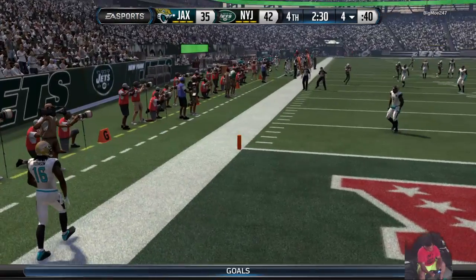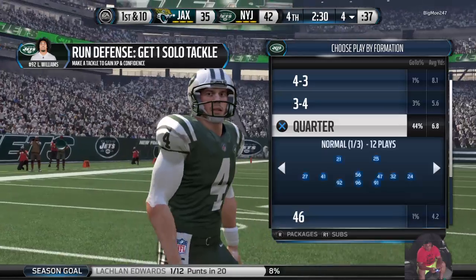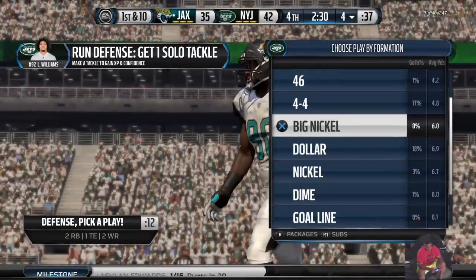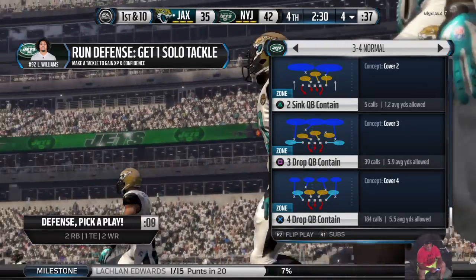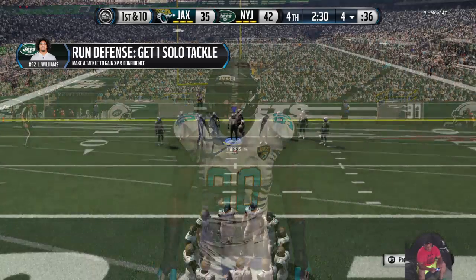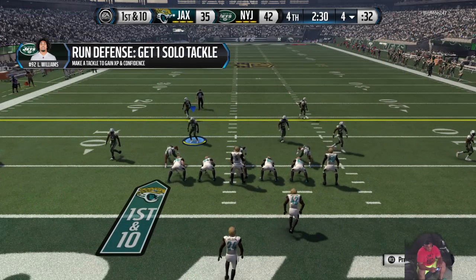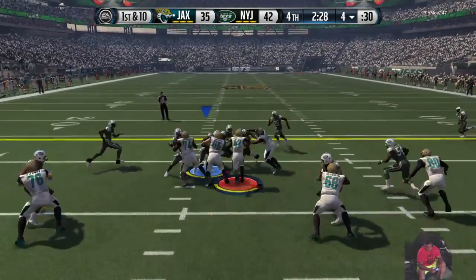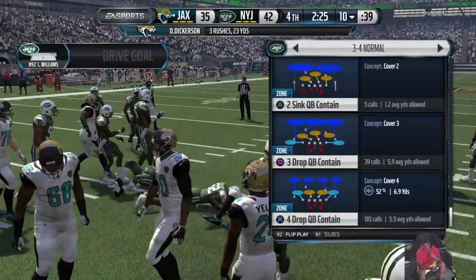This punt will not be returned. It will never see the field of play as it sails out of bounds. First down with their backs to their own end zone. Time is beginning to fade, but the quarterback knows his team still has a chance. He must produce something in a hurry.